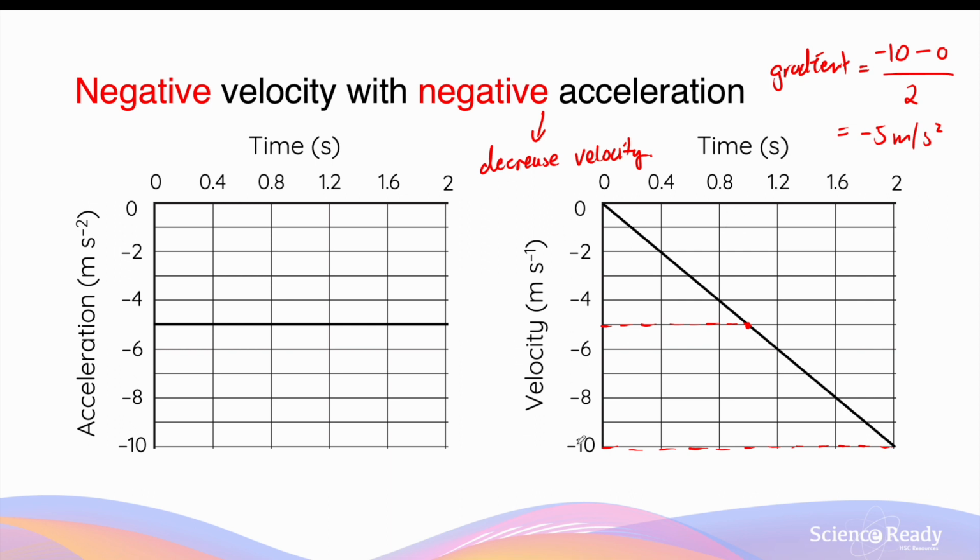So if you look at the y-axis, in the beginning, it travels at -2, which means the speed is 2 meters per second, -4, which means the speed is 4 meters per second. If you just focus on the numbers, ignoring the negative sign, you can see that the speed increases to 6, to 8, and finally 10 meters per second. The direction of an object's velocity and its acceleration determines whether its speed actually increases or decreases.